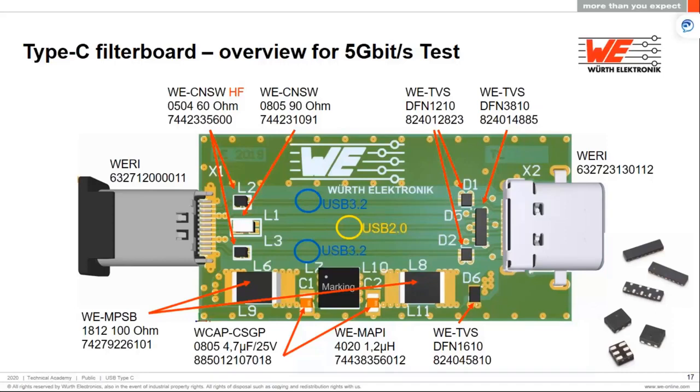Of course, for the super speed lines, we need special high frequency common mode chokes, which have very, very low stray inductance. For low speeds, we do not necessarily need high frequency common mode chokes. But for ESD protections, we need very, very low capacitance paths, which can be as low as 0.05 picofarad channel to channel capacitance. And the power path, we have inductors and ferrite beads. Ferrite beads are used for filtering for frequencies above 10 megahertz, and the inductor is used to filter out any noise below 10 megahertz.